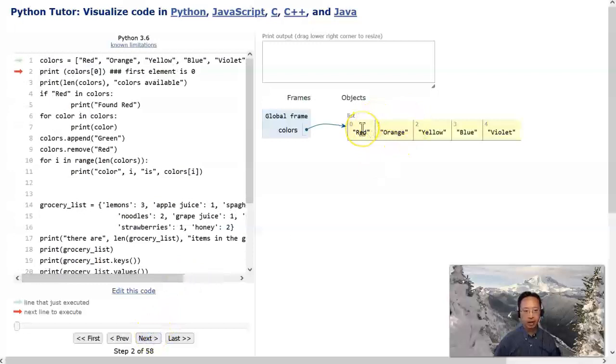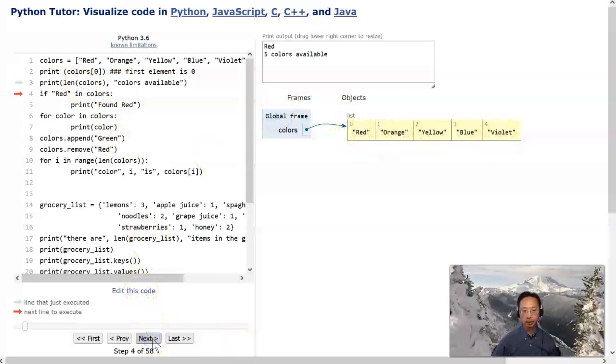So immediately we get 5 things. Now notice the indices, 0, 1, 2, 3, 4, 5 items. We start with red. If you want to access one of these items, you just use those indices up here. 0, 1, 2, 3, 4. It's a 0-based index. So colors of 0 is going to be red. So when I step into this here, it prints red. You can take the length of the list with the keyword len. So when I take the length of this, it's not going to be 4. It's actually going to be 5. So we'll go through that.